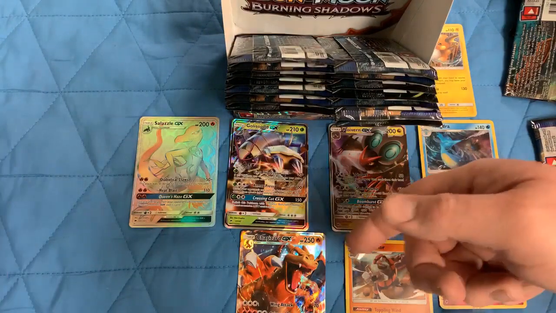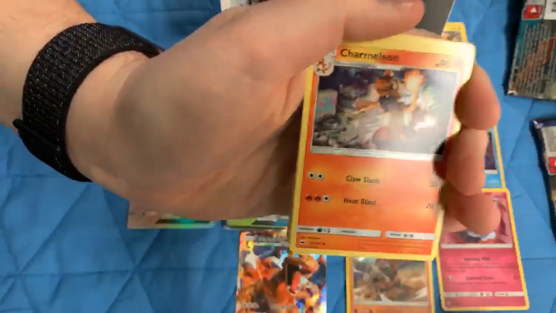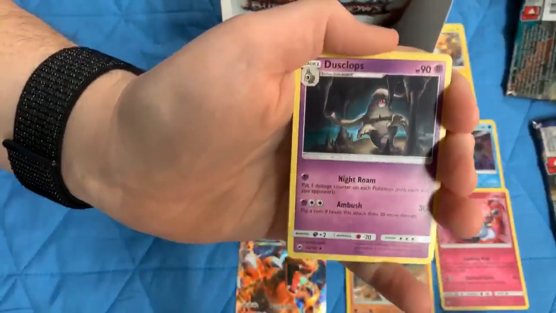One, two, three, four. This Charizard is beautiful, I know. I mean, come on. Can't be upset with that. No, we did pull a Charizard from this. We did. And a reverse rainbow rare. Salazzle. I mean, not reverse. Yeah, Charmeleon. No, no. Rainbow rare.